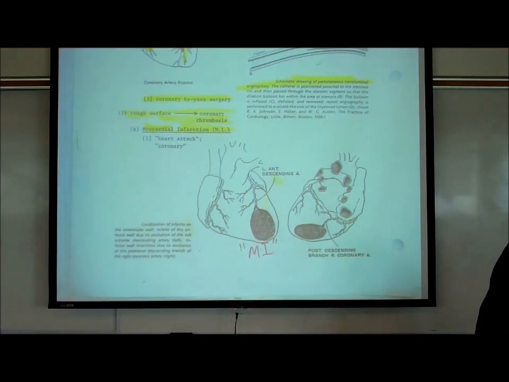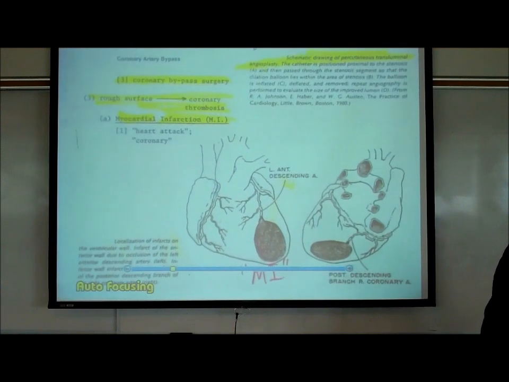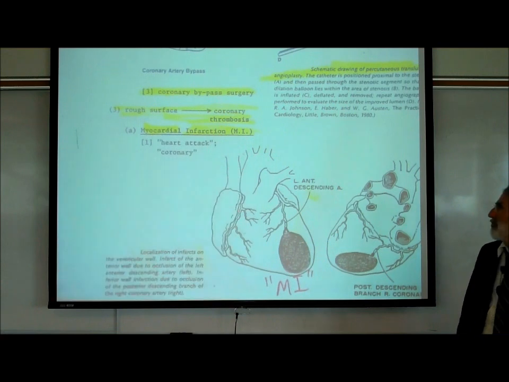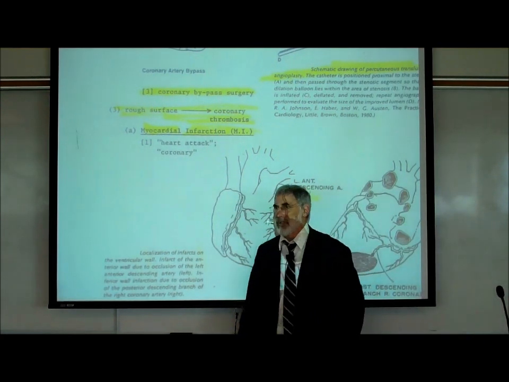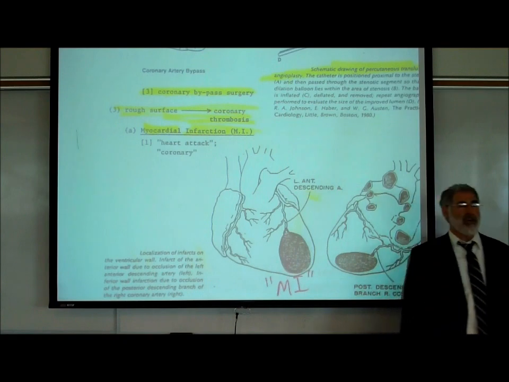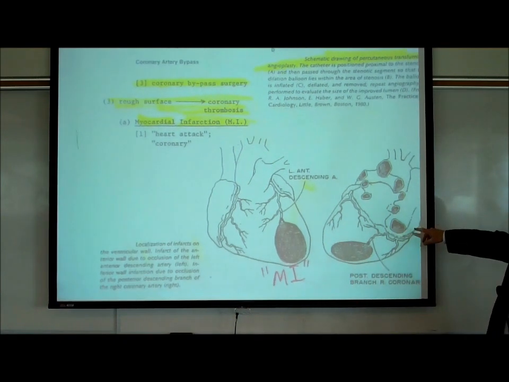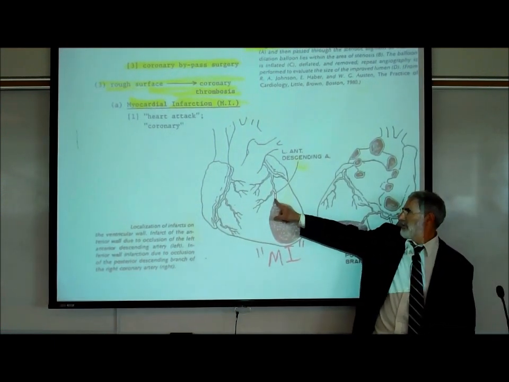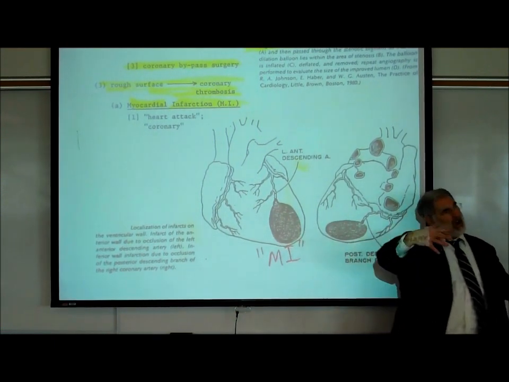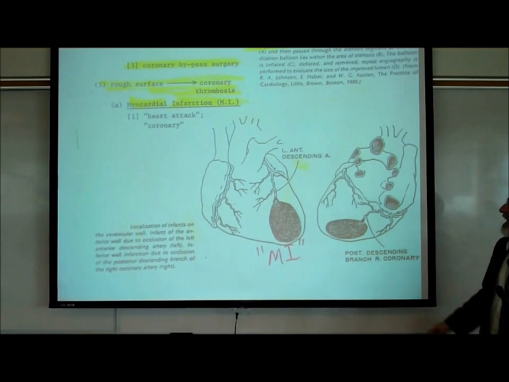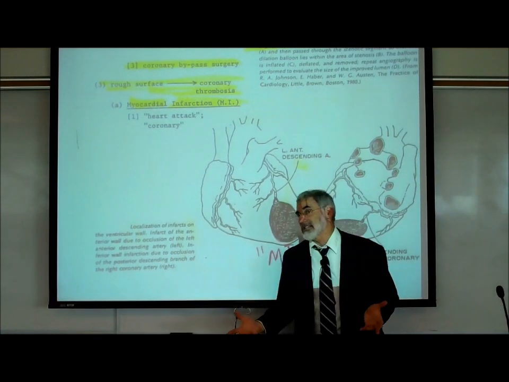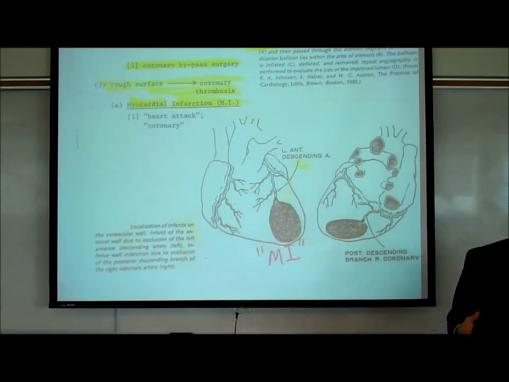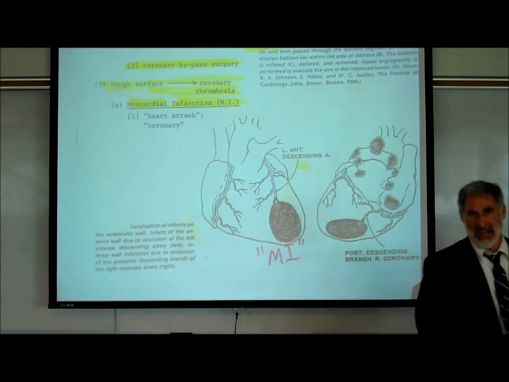All right, so here, back on page 184, we said that the rough surface creates an increased probability of coronary thrombosis. Thrombosis or blood clot will result in myocardial infarction, or an MI. In these pictures, they're trying to depict how a blockage, the formation of a blood clot, has resulted in the death of some area of the heart muscle. And again, depending upon how big of an area has died and the location of which area has died, that will determine whether you survived that heart attack or there was a fatal heart attack.